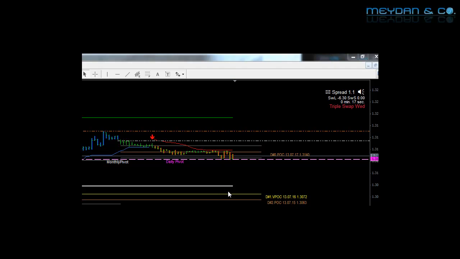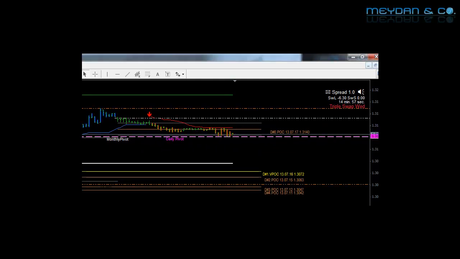So if it falls back here, then we'd like to go long against this. Like I said, the 30, 60, 70 area is also a good level for it to fall down. I'm not so anxious about buying it on the daily pivot for some reason, so I prefer to wait a little bit on this one today.